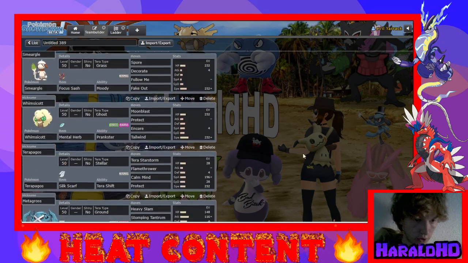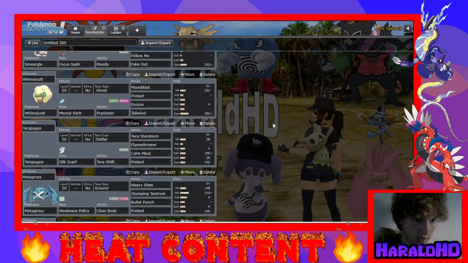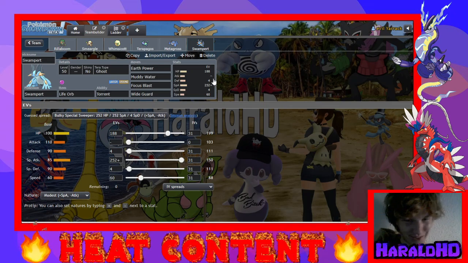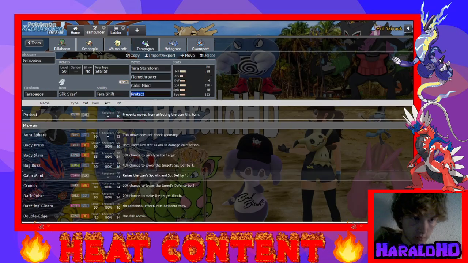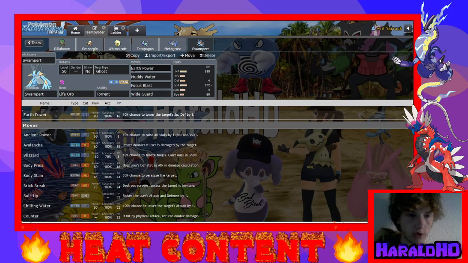So, if we go into the team builder, you can see it changed quite a bit since my last video because I really lost to Archaludon, so now we have Swampert. Life Orb Swampert. Swampert not only gets Wide Guard, which allows you to wall Terastallize Terapagos, but also Earth Power can just absolutely chunk Archaludon, if not knock it out. And then we have Muddy Water and Focus Blast for the lulz. Actually won a game because of a Focus Blast that hit, which was really cool.